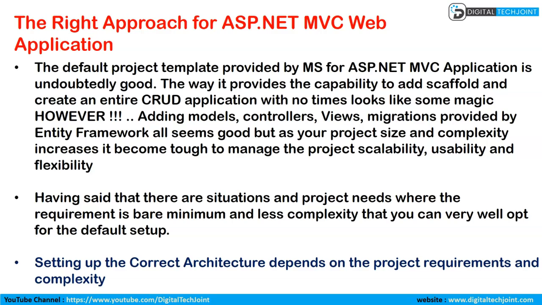Having said that, there are situations and project needs where the requirement is bare minimum with less complexity, and you can very well opt for the default setting. So setting up the correct architecture depends on the project requirement and complexity. This is a very important point, because when you have a requirement which needs a small number of views and models, you don't have to necessarily adopt a distributed architecture because it will add more code to your project. So it totally depends on the requirement.